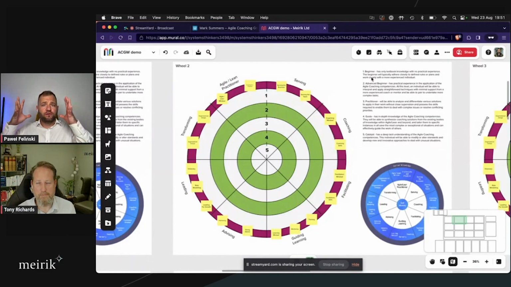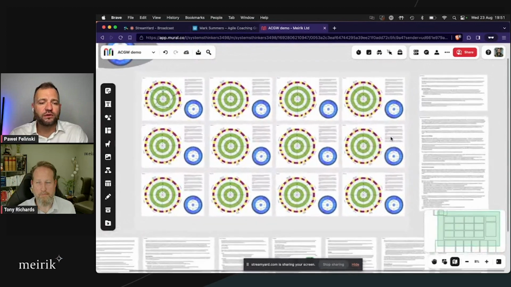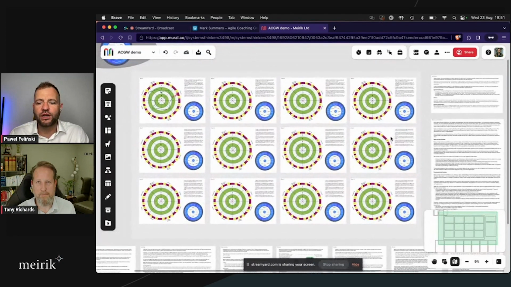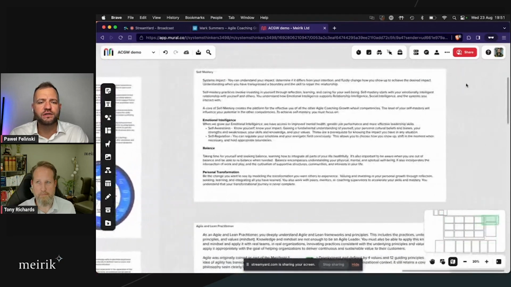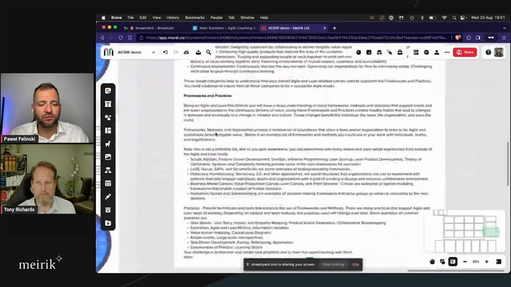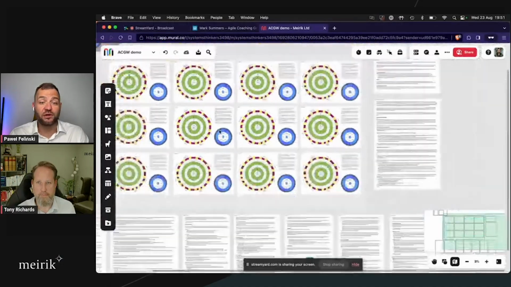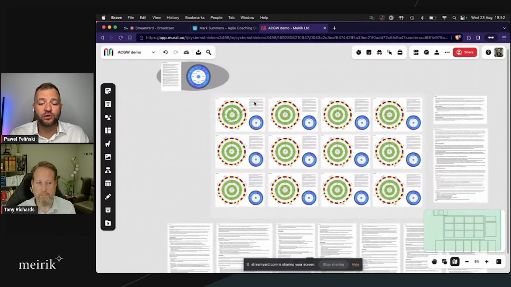So you do it on your own, or with individuals. I'm helping grow a person, or maybe as a manager of multiple agile roles, we can have a workshop together using this Mural board, or any other tool that you would create on your own. And as you can see, this one is prepared for 12 people in a team. Here on the sides, you see details from the PDF about each of the competency areas, step by step, what is required, what is explained. So very powerful and available for free, which is an awesome approach for you.